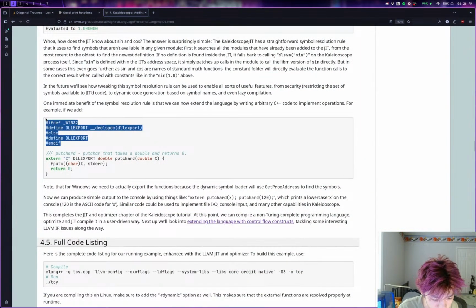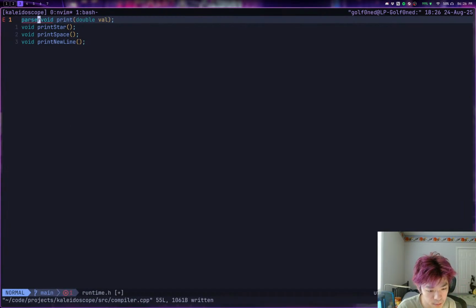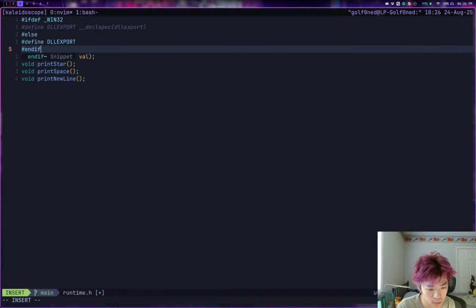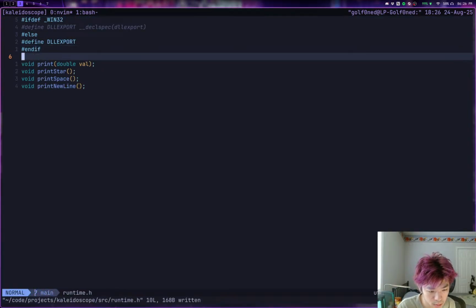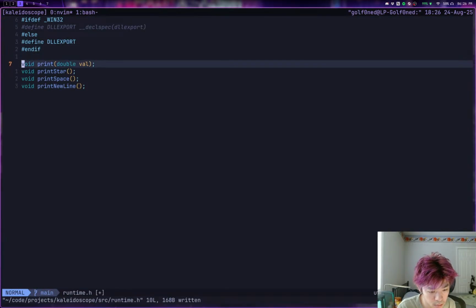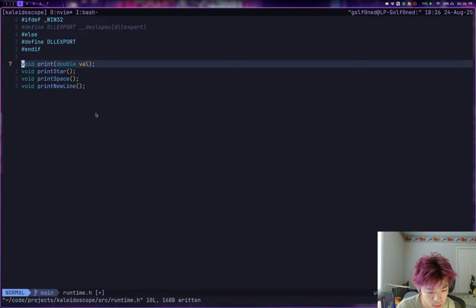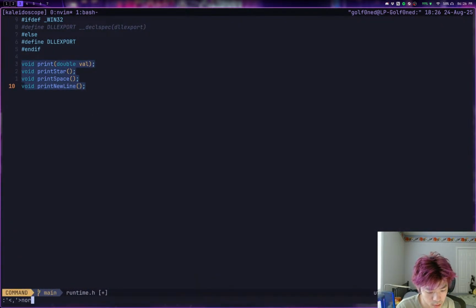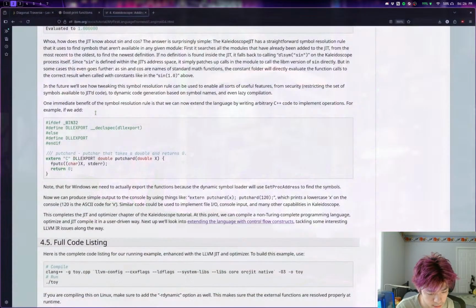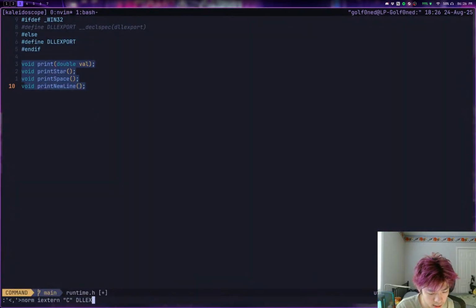I'm just going to steal this boilerplate. Insert extern C, DLL export.